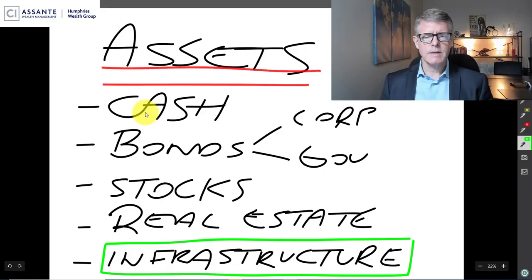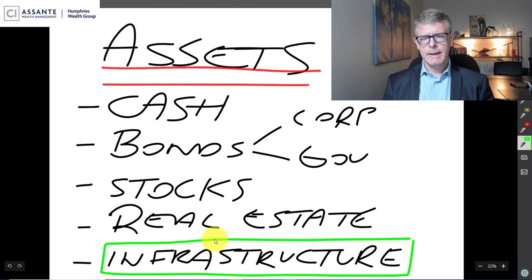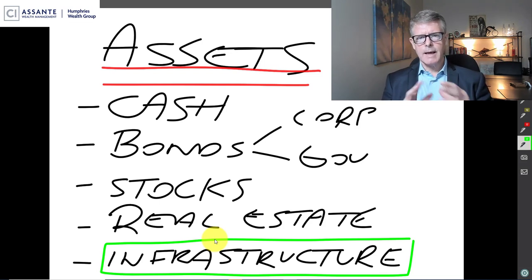So the main investment categories we can think of would be cash, like government T-bills, high-yield savings accounts, GICs. We have bonds, could be corporate debt and government debt, and there's all kinds of different bond categories we can invest in. Of course, stocks, and within the stock category, you've got big cap, mid cap, small cap. You've got all kinds of investment categories, and then geographic areas, sectors in the economy. You've got real estate, commercial real estate sector, and then you've got a category called infrastructure. And liquid alternatives kind of fit into that category.